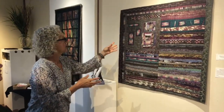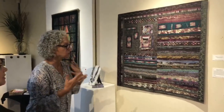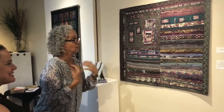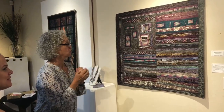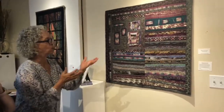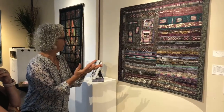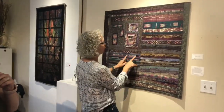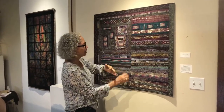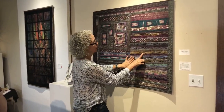And then I love small piecing, and it was really improvisationally designed, and then I got to use my thick threads to do the stitching. That's what I love to do, a lot of stitching. And then these fabrics came from different locations. I call this Unity in Diversity because my daughter went to India and she brought me back some silk sari, which I've incorporated in here, and I have different silks from Thailand, and then my own silks. I have commercial fabrics and other artists' hand dyed.